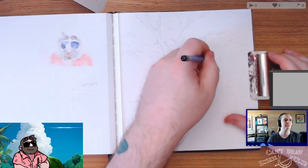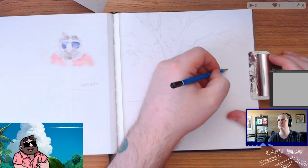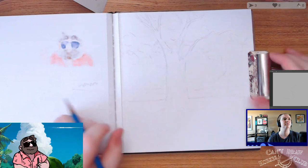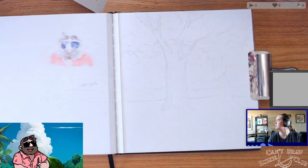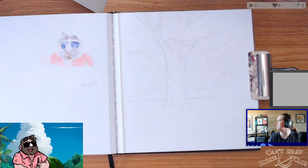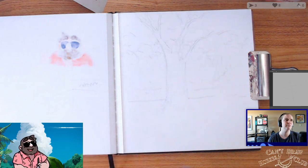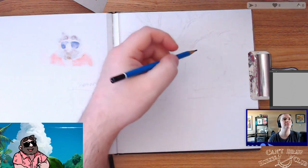And then just some background. I sketch pretty loosely because a lot of my old process, even back in the digital days, was that I don't sketch to show anyone ever. I only sketch to produce an illustration. And so I keep it really loose, and then I do all of my lines in the inking stage, or in this case, the coloring stage. All right.